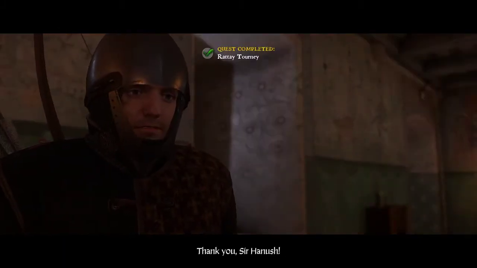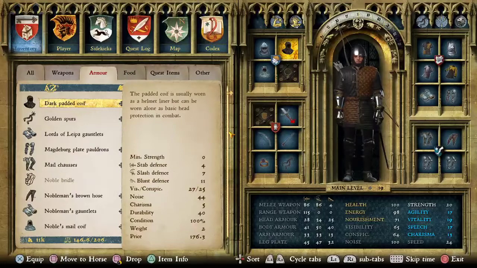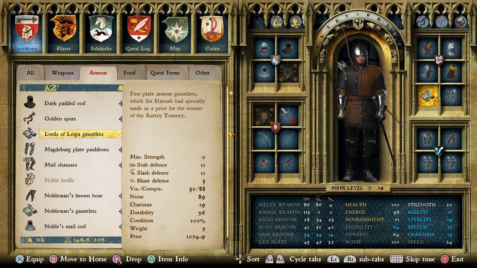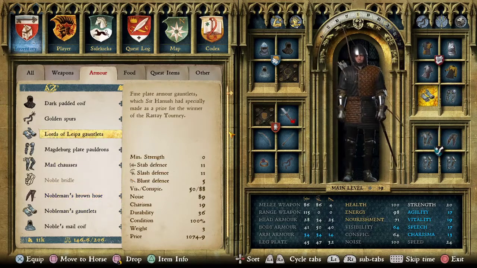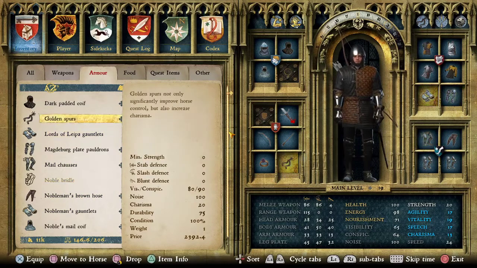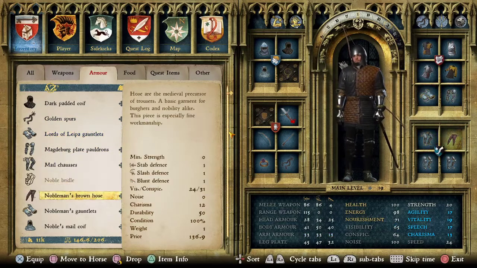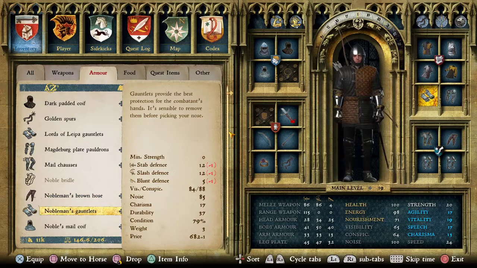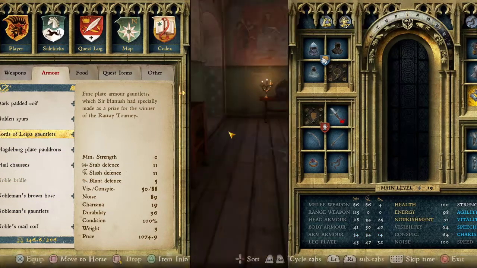Thank you, Sir Hanush. 400 groschen. And gauntlets. Lords of Lepa. These gauntlets suck! What do you mean? Everything's blue, which is good. Everything goes up. Oh wait, what the hell? Am I looking at the wrong thing? Nobleman's gauntlets. Lords of Lepa. Huh. Why does it go up? That's weird. Oh well, may as well equip them if they go up.